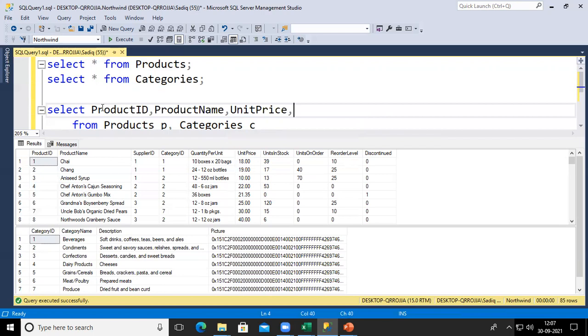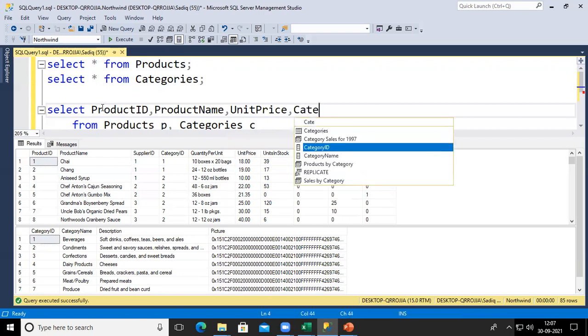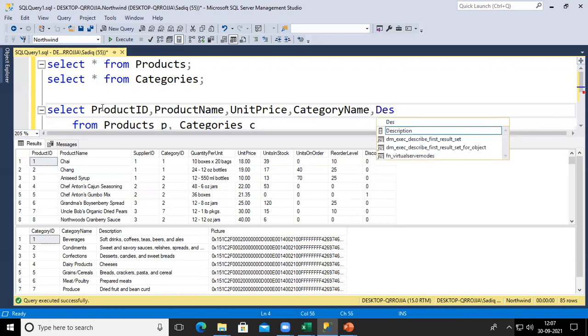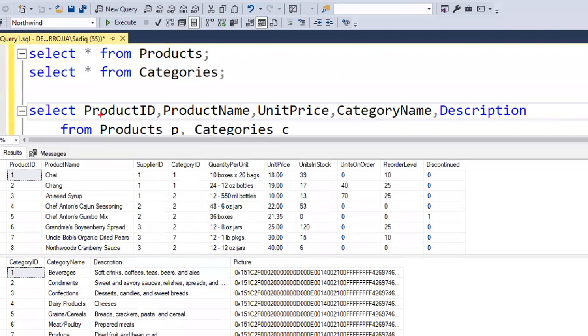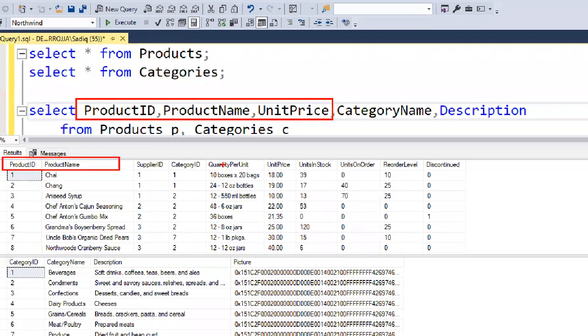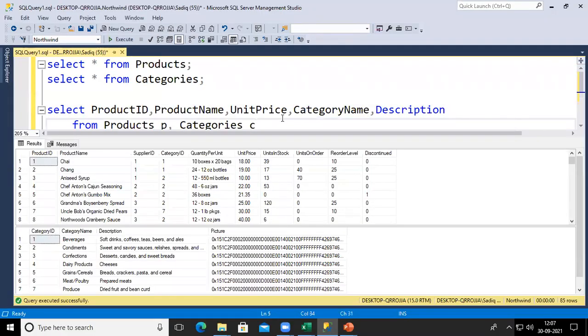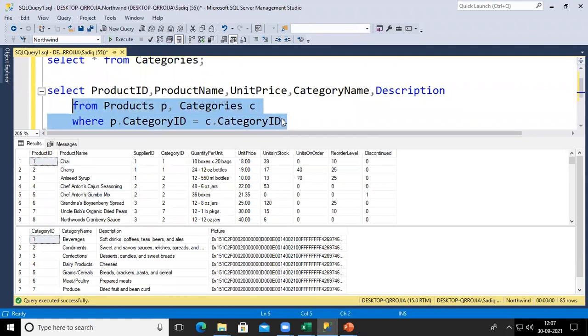From the categories table, I want to get the category name, and I also want to get the description. I'm just trying to get some columns, what is needed. You can see these columns are from this particular table, and the category name and description are from the categories table. And based on this, the relationship is defined using where.